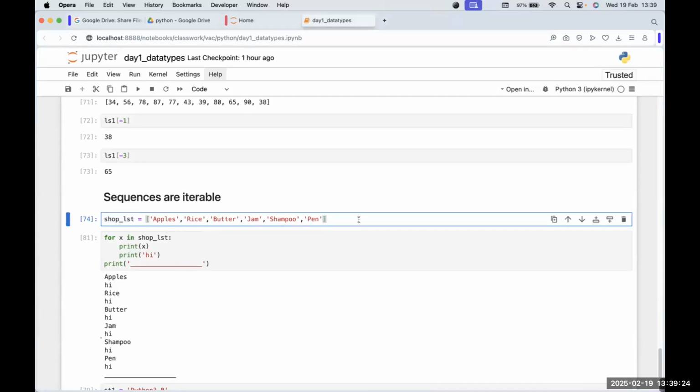Ma'am, if one time I give a tab space in print X and next time I press enter, the same space is not generated, ma'am. Next time if I enter, then the tab has to be manually pressed. Yes. I think you didn't give a colon probably. Let us see.